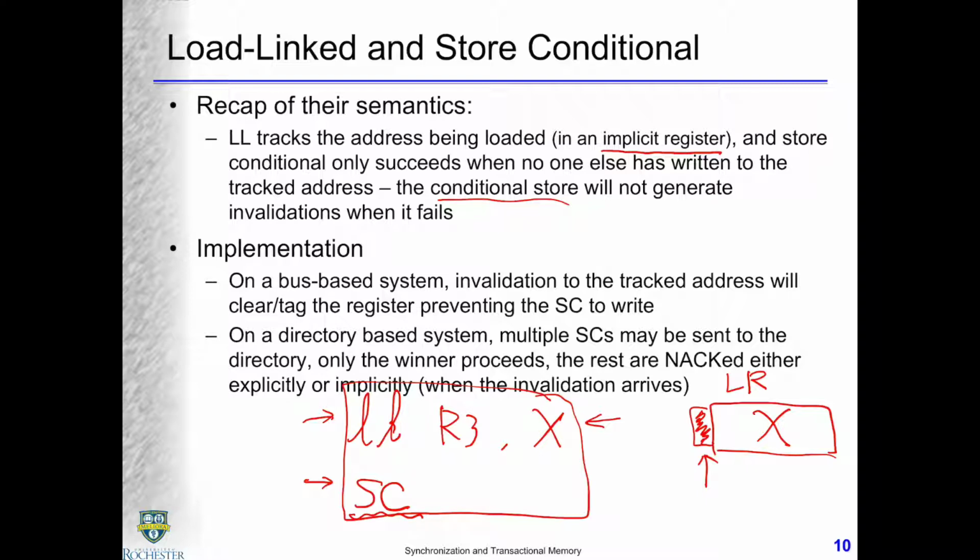Okay, and if it's a directory-based protocol, maybe by the time you try to issue store conditional, your link register is still fine, and you say, oh, hey, I can do that now. So you do store conditional, which is what? It's just a conditional store that is allowed to happen, and then you send it to the directory, to the home node, which may still reject you, to say, oh, too bad, someone else came ahead of you. So only the winner will proceed. So this is not going to cause you a problem, okay? So that's what we're going to assume. Load link, store conditional.